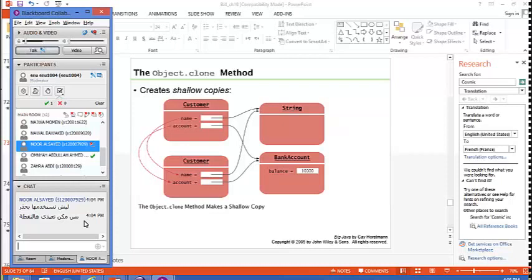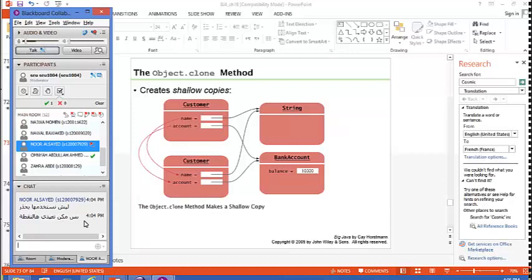Now, since the clone method is accessible to everyone, I will just clone it, say C1.clone, and store it in another object called C2. So I might now have C1 and C2. Both refer to the same customer name and the same account balance, but they are two different objects in the memory. So when the accountant in the bank is dealing with Noor's account and wants to deposit some money, he can go to C1 or to C2. Which one? Now we have shallow copies.